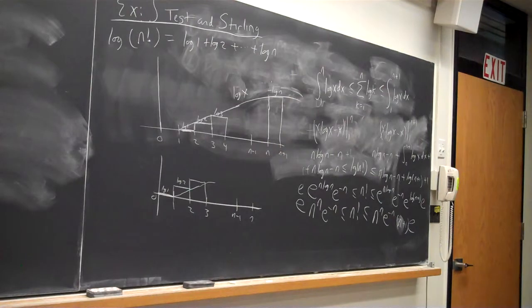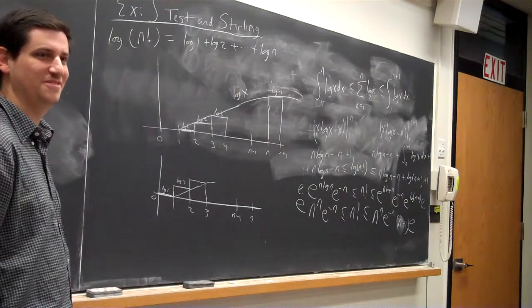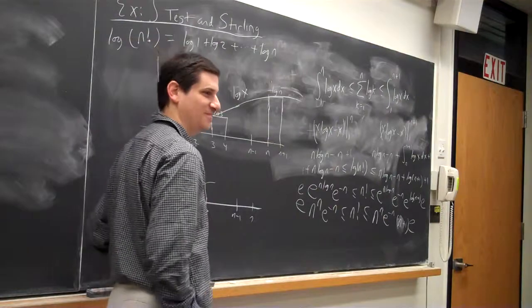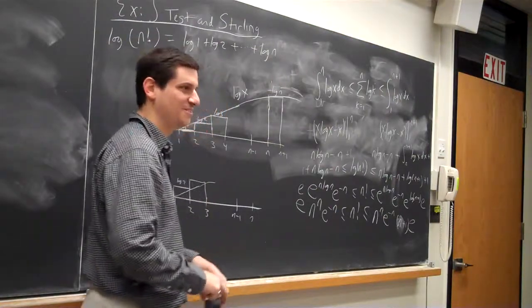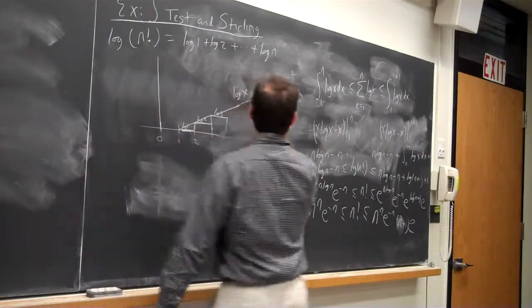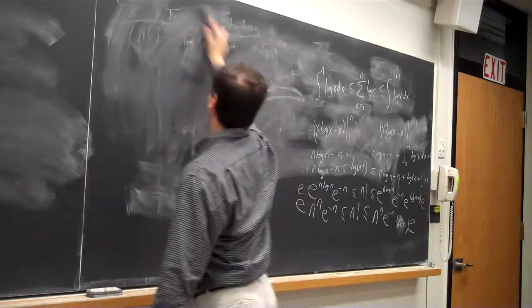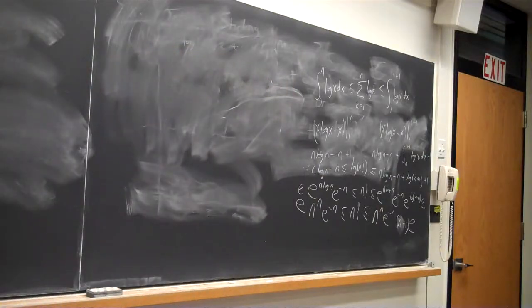Okay, so we have two things to do now. We can do Stirling and the CLT, or the CLT and Stirling. Any preferences? Which do people want to see first? CLT and Stirling. Okay, good choice. Opposite order of what I wrote. Okay. All right. So we're doing CLT and Stirling.